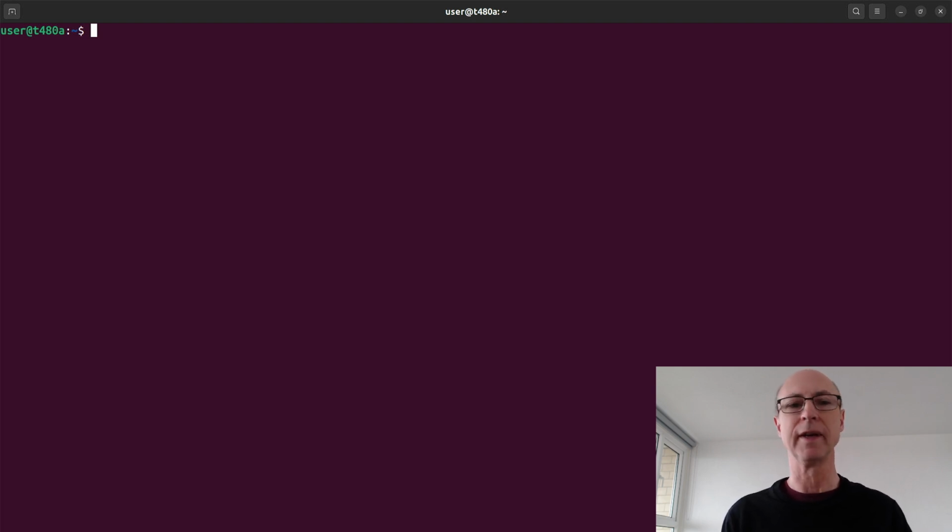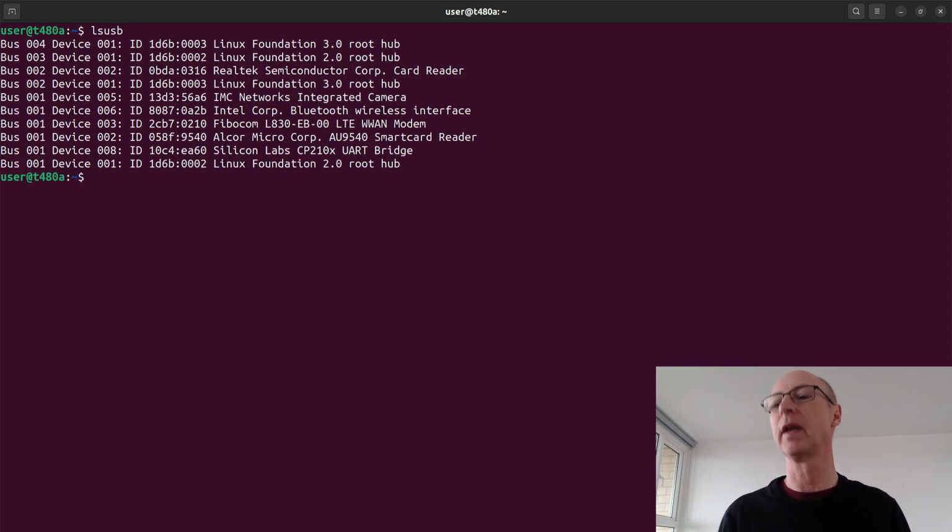So how do we do it? What are we going to do? Let's have a look on the command line, because I've actually plugged this node into the working USB port. I want to check it's plugged in, so let's do lsusb. And up there somewhere, we hopefully will be able to see, there it is.